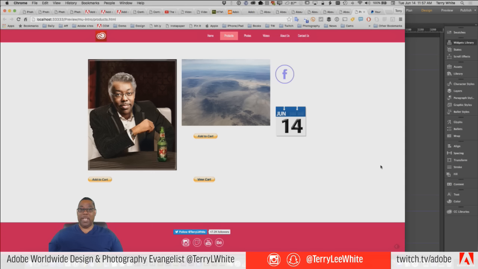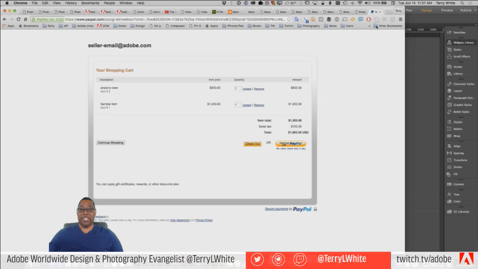And when I add the other one, it actually just added it to the cart, same cart. And I didn't give it a name, but there it is. And now I could check out, or the person would be able to check out. So it integrates a generic PayPal shopping experience for your website. Since PayPal is the easiest, most friendly, most people have a PayPal account or can get one easily, it's a good experience for simple, small business sites or personal sites.